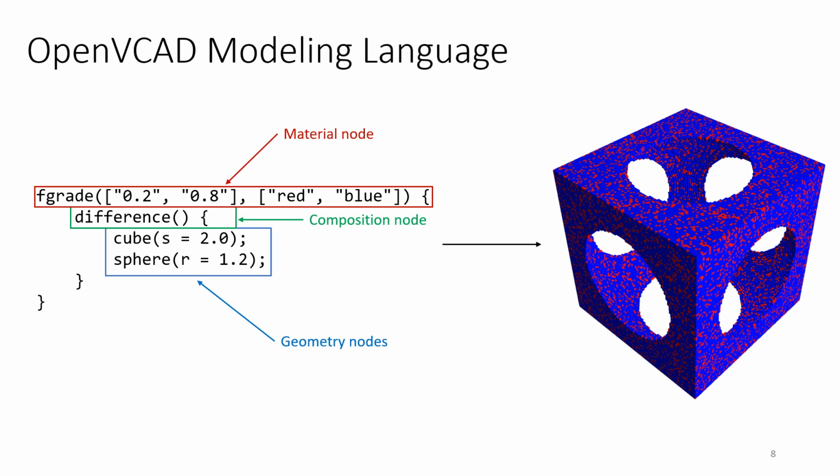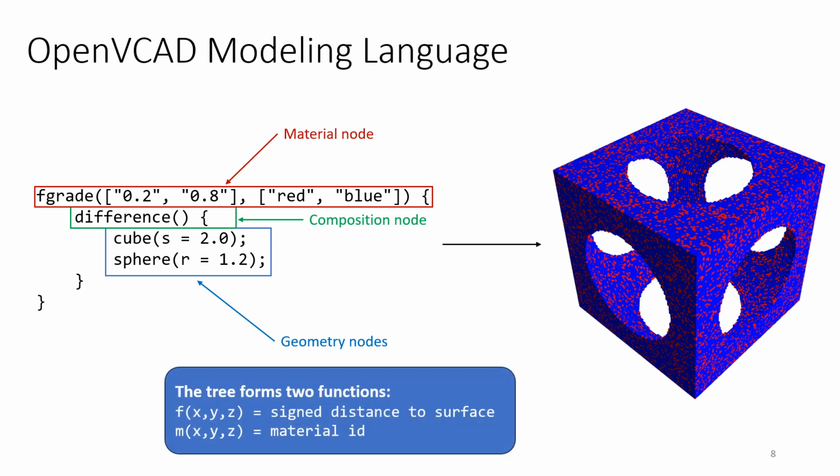You could think of these as potentially a stiff and a hard material, or composite materials that make a specific metamaterial that behaves in a desired way. Really, what we're doing under the hood is creating a tree that forms two functions. We can evaluate that tree for geometry, so that would be f of x, y, z, right? That's going to return our signed distance to the surface. This is a very common representation in computer rendering. But the other special function that we introduce on top of this tree structure is a material evaluation. Given those same spatial coordinates, we should be able to return a material distribution or ID.